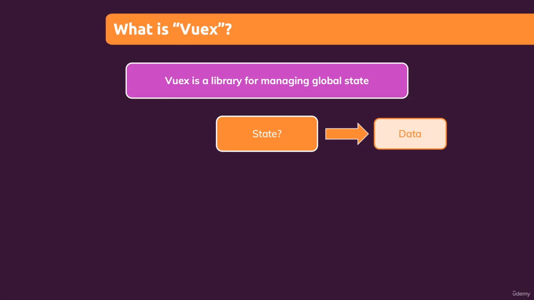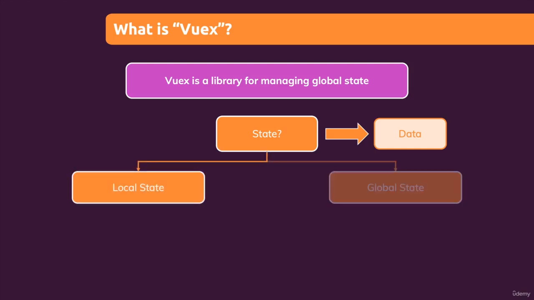So you can think of state as reactive data, data which may change and where such changes then should trigger something on the screen. And Vue.js is all about this reactivity, of course, as you learn throughout the course. But managing data, state, that affects different components of your app can be tricky. For that, it's important, though, to differentiate between two main kinds of state: local state and global state.